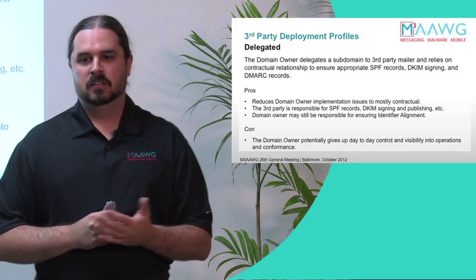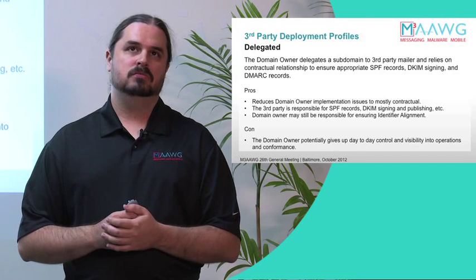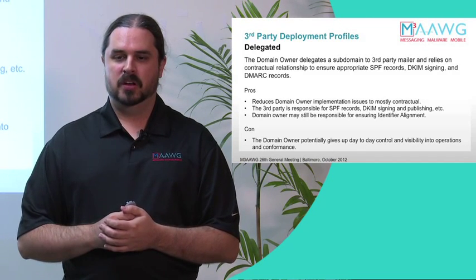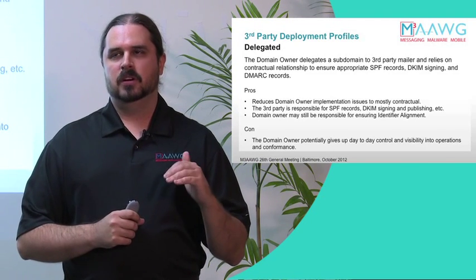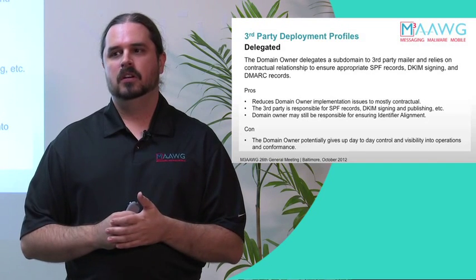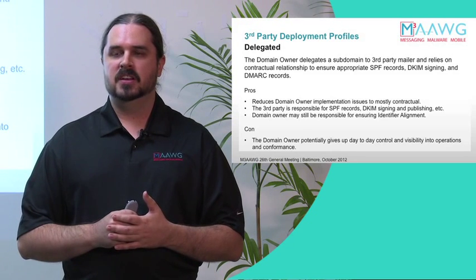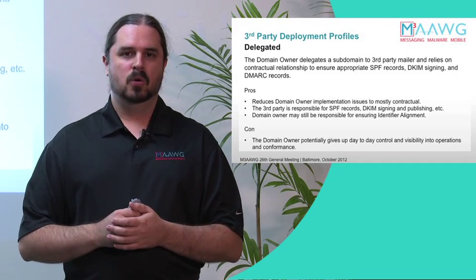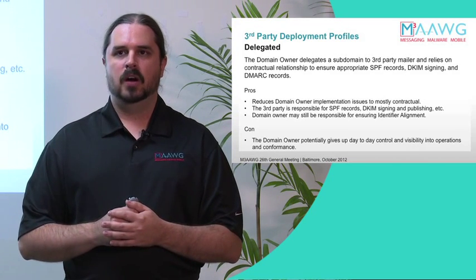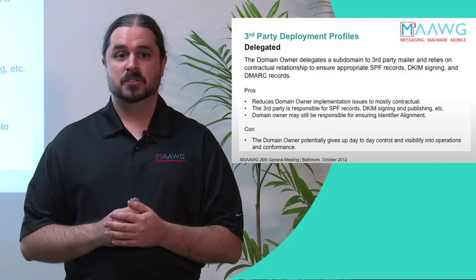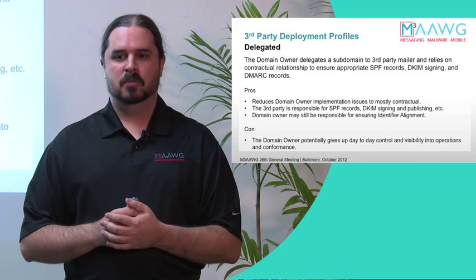Taking another step down, this is likely to be a very common scenario for most ESPs. This is what we call a delegated scenario, and this is distinct from authorized in that the domain owner basically delegates control of their DNS records to the third party. That's done at the DNS level with something like a CNAME, redirecting to your servers. It's a bit more hands-off, and what's really required on their side is to just point the appropriate DNS at the third party and let the third party take care of it.